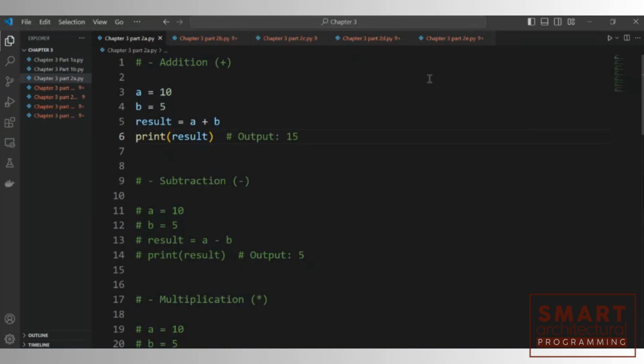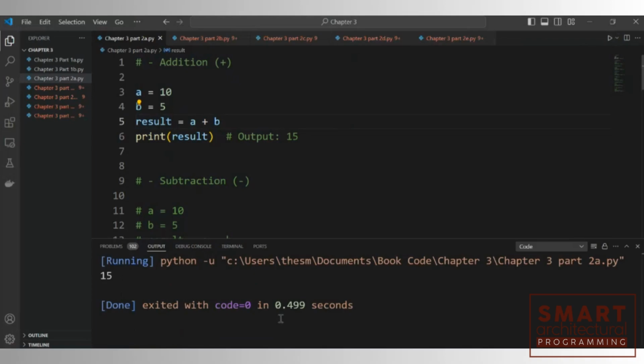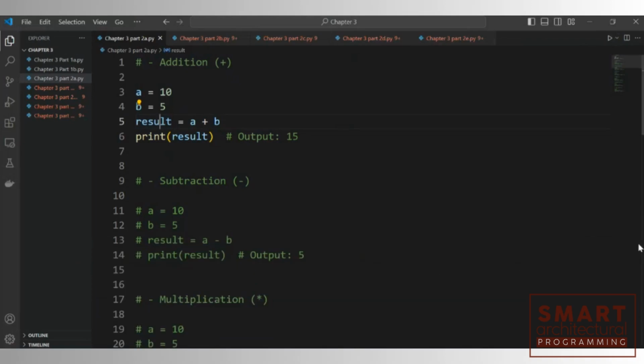Again, we add a and b together, 10 plus 5. Our answer should be 15, and we're using the plus symbol to add the values. We run the code, and you'll find 15 is the output. With that output here, we'll comment out this code and move on to the next operator.